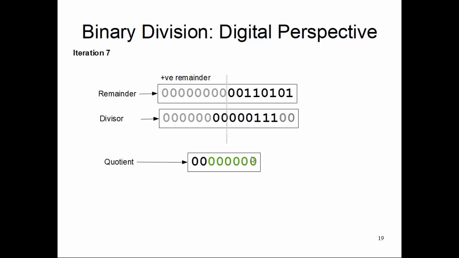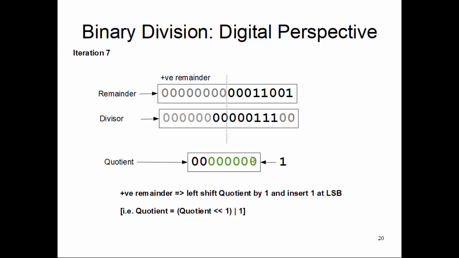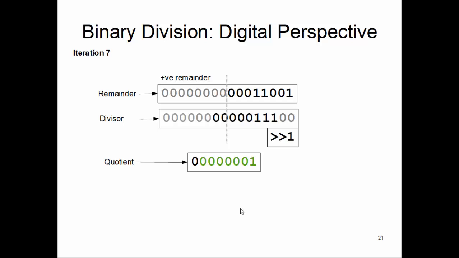Now see, at iteration 7, we have a bit pattern in the divisor register which is less than your dividend. At this point, you can well imagine our subtraction operation will give a positive remainder. If it is a positive remainder, then we insert a 1. We shift the quotient 1 position and OR with 1, which inserts a 1 into the LSB position of the quotient, and finalize the quotient at that point. There is no rollback this time because it's a positive remainder. We keep it that way and shift.